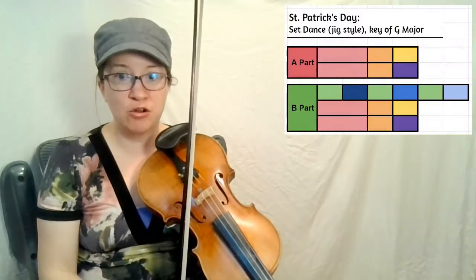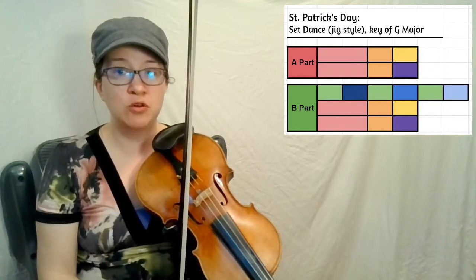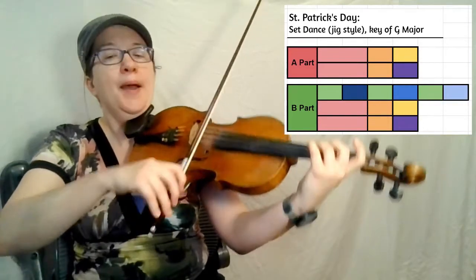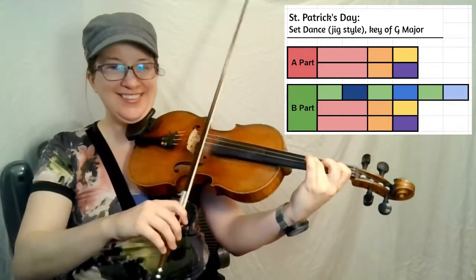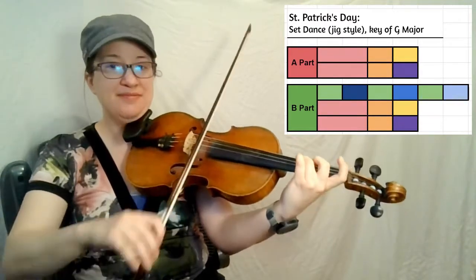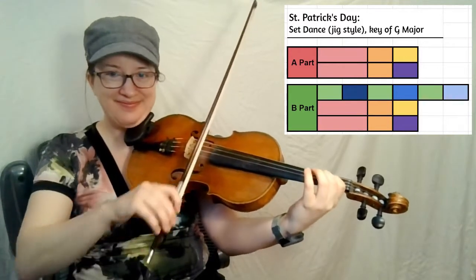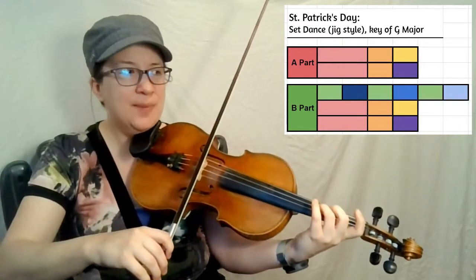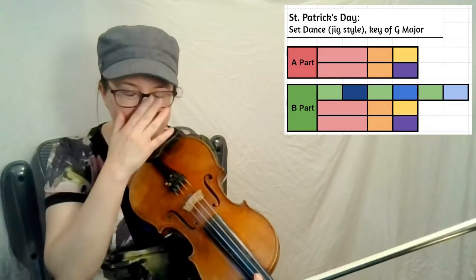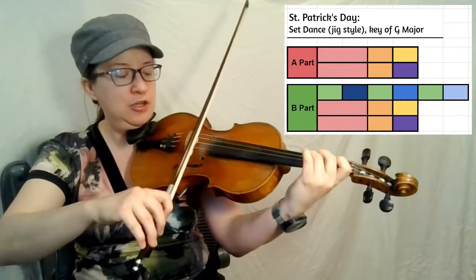So that is our whole first line there. Let's go ahead and do that whole thing, and then we'll replace the yellow block with our purple block. Here we go. Let's do it again, and why don't we just throw on our pickup note at the beginning? I didn't give it to you quite yet, but it's open D. Start up bow, that'll help a little bit. Here we go.